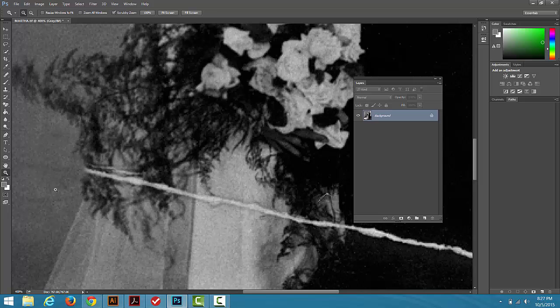To finish fixing this up, come back and get my clone brush tool, my clone stamp, excuse me. I'm going to hold the Alt key and click. Come down and put some more greenery in there. Put some more down in here. You just basically want to camouflage that there was ever any break in the photo there. Now the tricky part is anything that has a straight exact line, like this stuff right here. So I'm going to make sure that I hold my brush right over that crease in the dress. I'm going to hold Alt and click on that. And then I can come up above and that will line right back up.